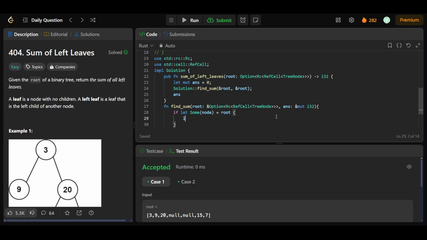We'll be doing let node_ref, creating a reference to this, and we'll be borrowing it from the node with node.borrow().